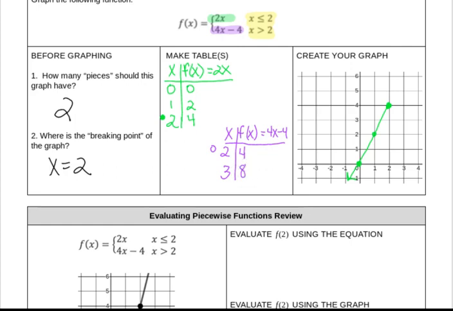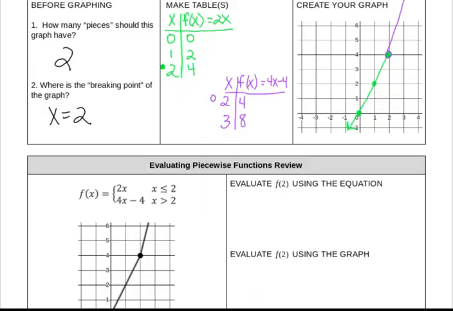And that's not even on here, but that's okay. So I'm going to have an open circle at 2, 4. Well, hopefully you notice that that's actually where this green circle is already filled in. So I'm going to put the purple one around it just in case. But we can see then that this is actually going to be connected here. And then let's see, 3, 8. So if this is 6, 8's probably going to be somewhere up here. And so I'm going to go ahead and just connect that and go through it. So we can see that this happens to be 2 separate lines that are actually connected, and they just have separate slopes.